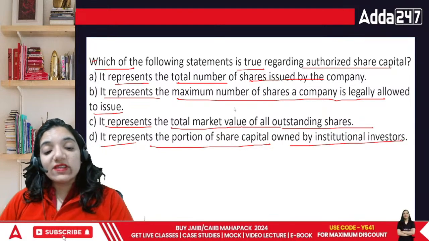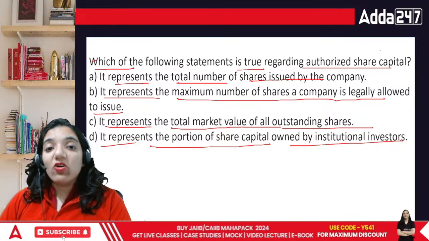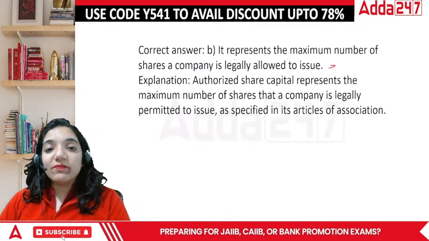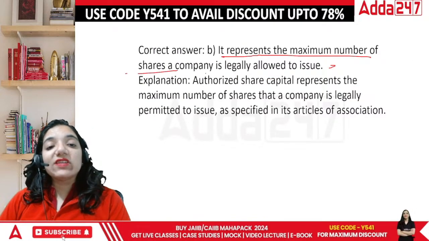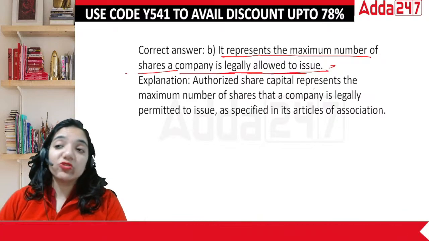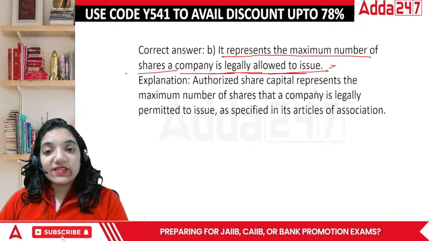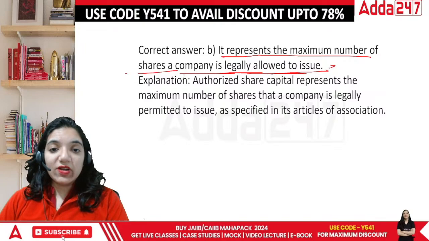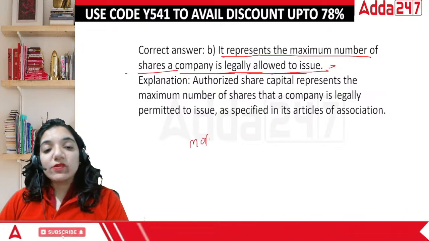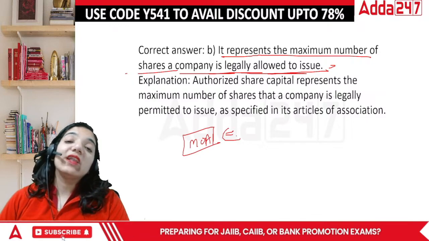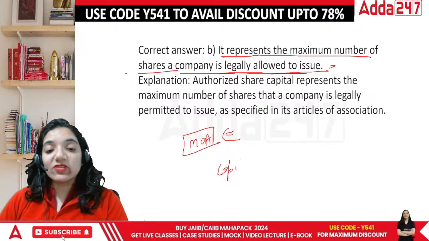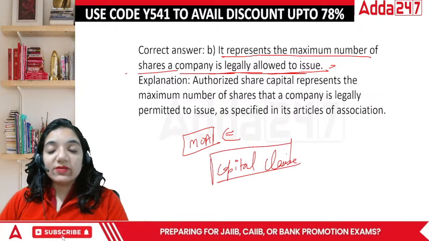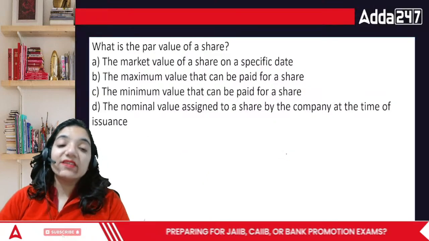So in this area, they have talked about the portion of authorized share capital. It represents the maximum we can raise. This is the maximum number of shares a company is legally allowed to issue. Now the next question arises, can we increase it further? Indeed, we can increase it further, but the rule is that you have to apply for changes in your memorandum of association, that is your internal books. You have to allow that you can change it. That is under a capital clause. You can change the particular amount further and you can increase it accordingly.